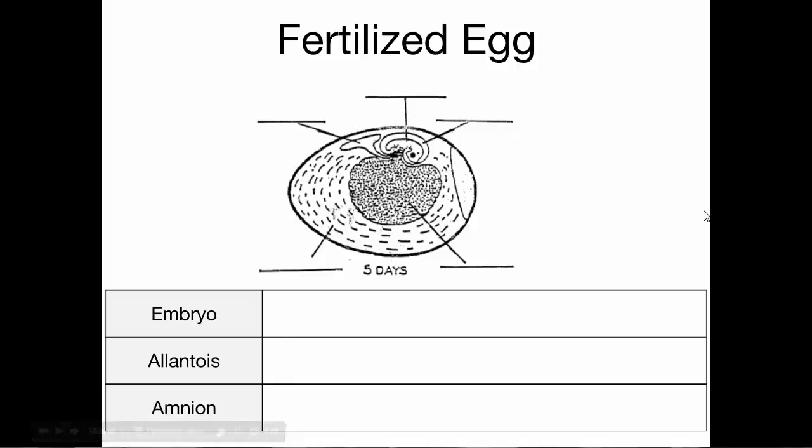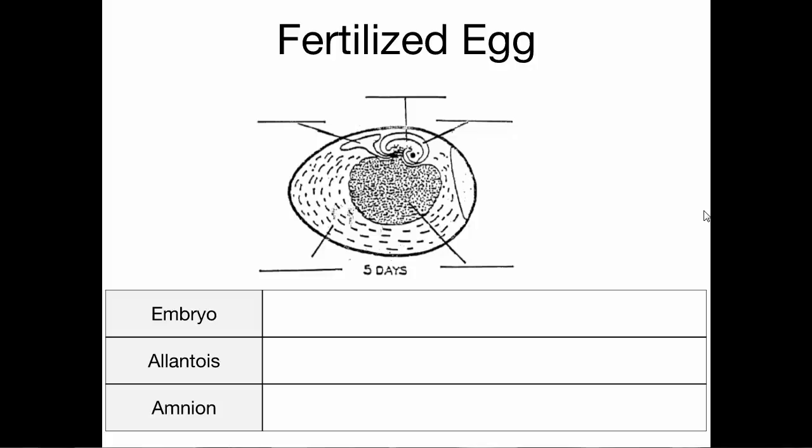The last thing that we need to talk about here in relation to birds: fertilized eggs. You learned yesterday about birds, their adaptations, and the unfertilized egg, the egg you're probably familiar with that you get at the grocery store. But today we're going to talk about the fertilized egg.